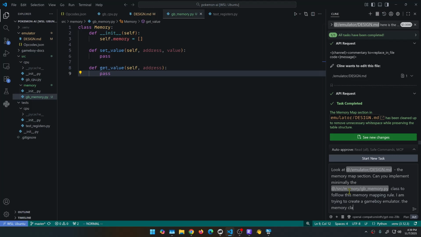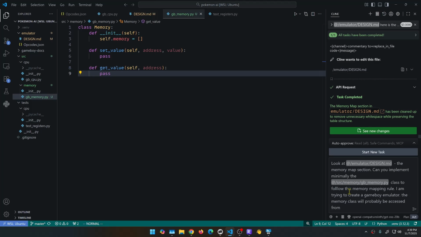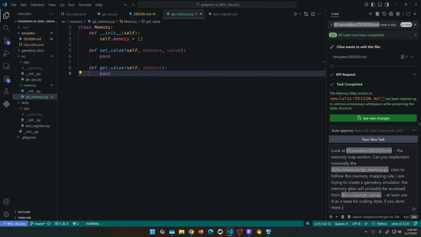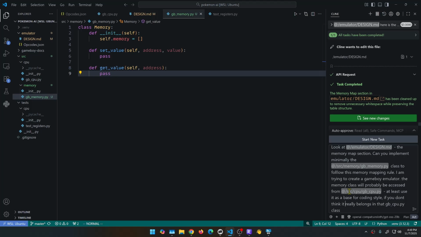The memory class will probably be accessed from GB CPU. At least use it as a base for coding style if you don't think an instance of memory really belongs in that GB CPU.py class.